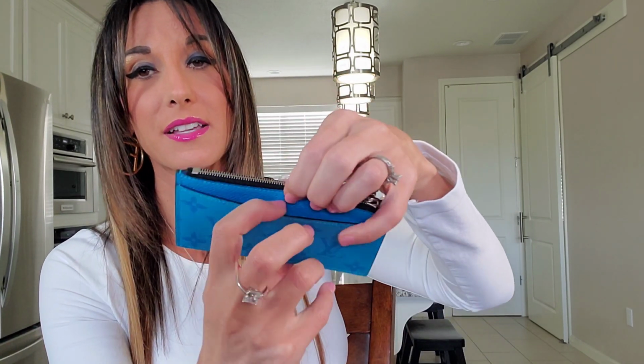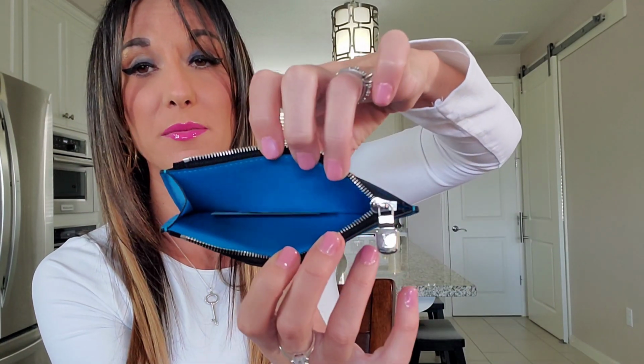In the front, you can see there's plenty of room for cards, as well as in the back, there's a roomy pocket if you'd like to add more. This interior is extremely roomy.